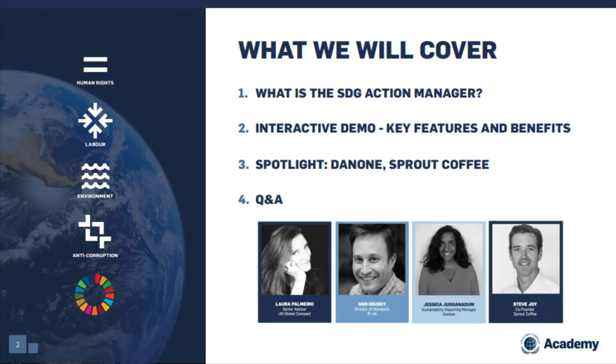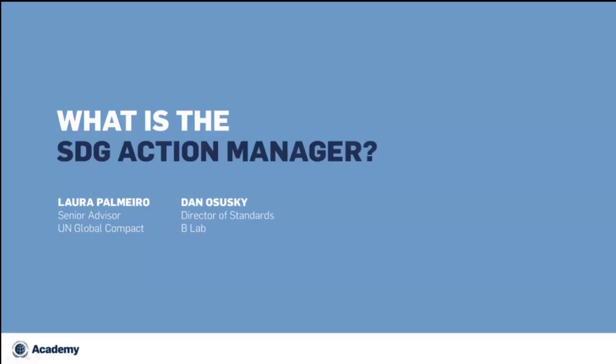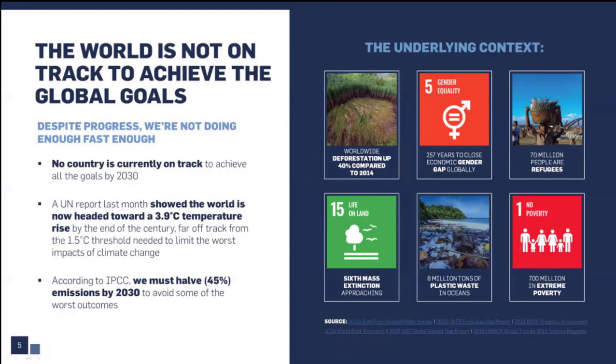To begin with, what is the SDG Action Manager? As we know, the world today is not on track to achieve the global goals. We have made a lot of progress, but still, this is not fast enough. We know that no country is currently on track to achieve these goals.